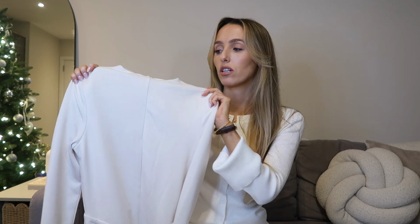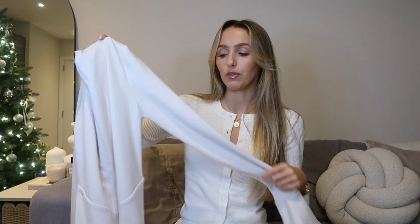And now let's get into the clothing pieces that I picked up recently. I've got some stunning new occasion wear from a few different brands. So I'll start off with a new dress that I picked up from Muse. Firstly, I got this gorgeous maxi length dress. This is such a classic dress and it's such a show-stopping dress, but it's such an understated look.